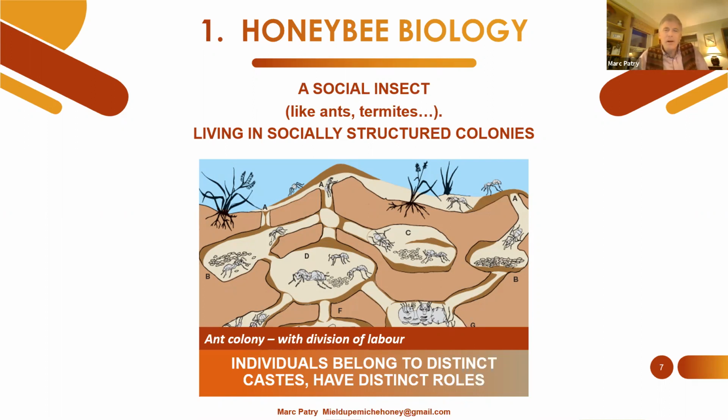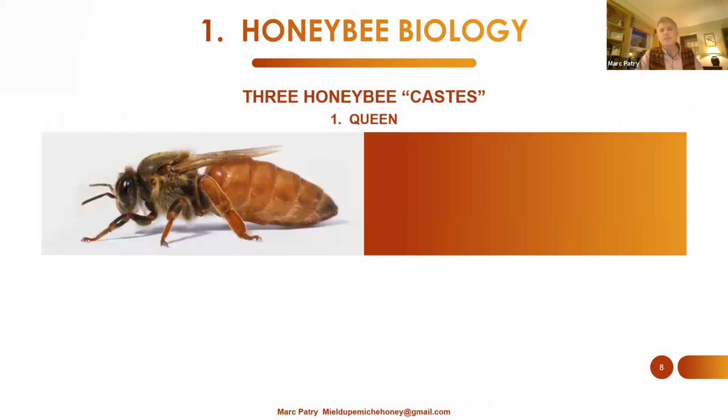Honeybees are a social insect. Social insects means that these insects live together in socially structured colonies. They have different roles. There are different castes out there. There are different types of honeybees, as there are different types of ants. I use ants here as an example. We're familiar with the ants. There's the worker ants, the queen who lays eggs and whatnot. And in such species, individuals belong to what we call castes. And for the bees, there are 3 particular castes.